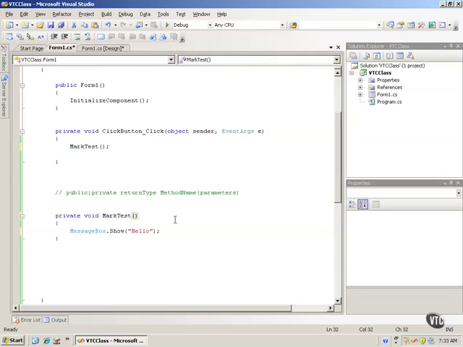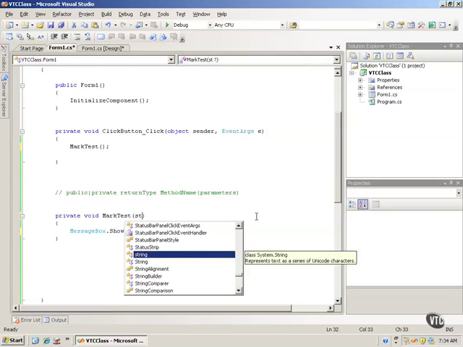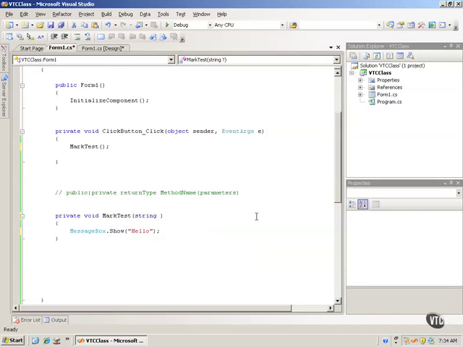But this is kind of static, and it would be really great if we could customize what happens in here based on how we call it or what we call it with. And so what we can do is use what's called parameters for that. I will set a parameter in here. I will say we're going to pass a string, and that string is x. So really what I'm doing is simply instantiating a variable here called string x.